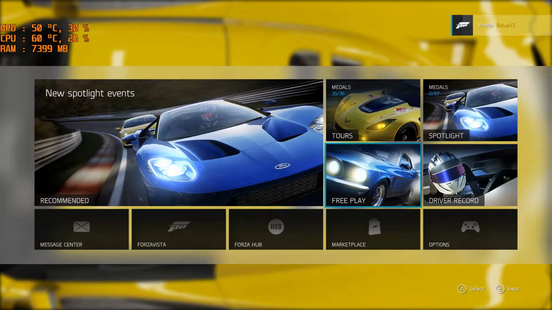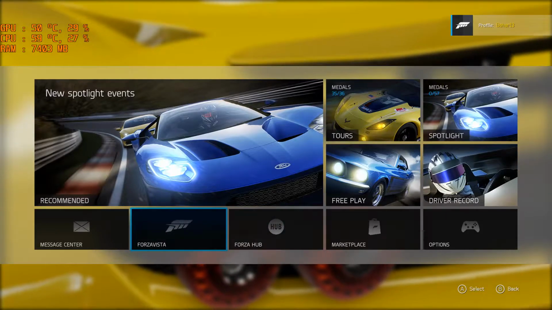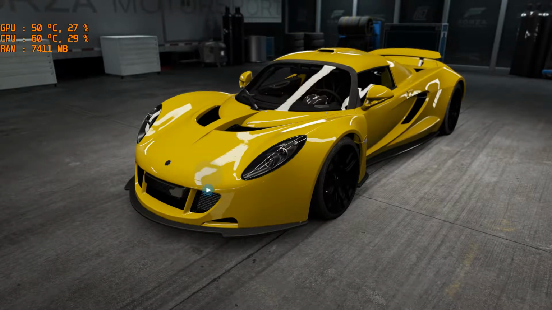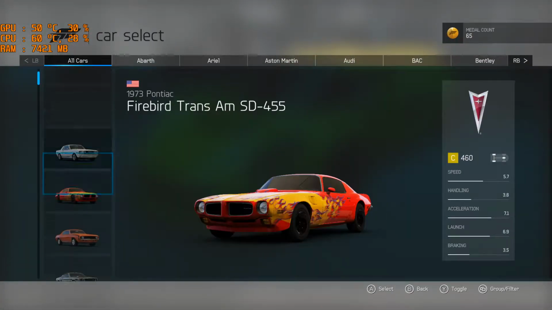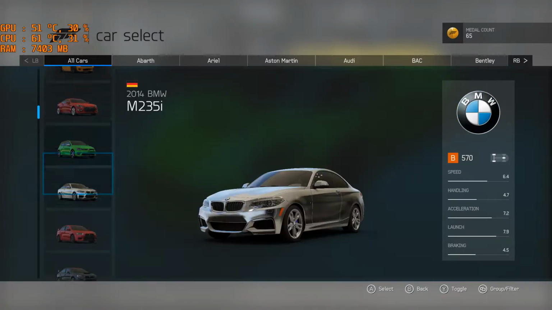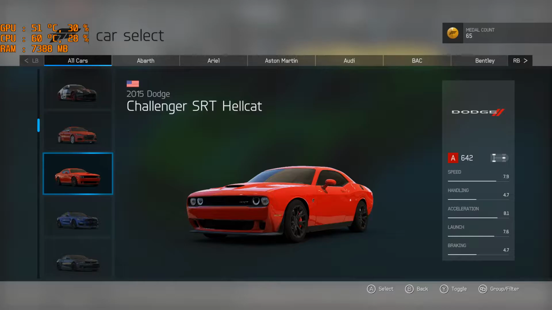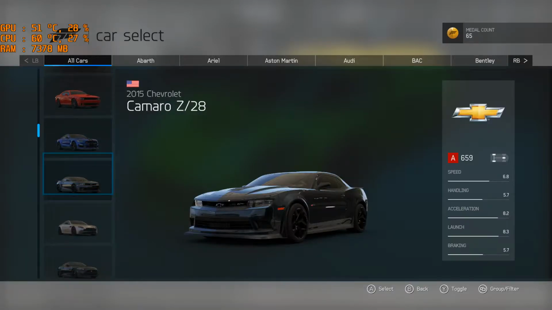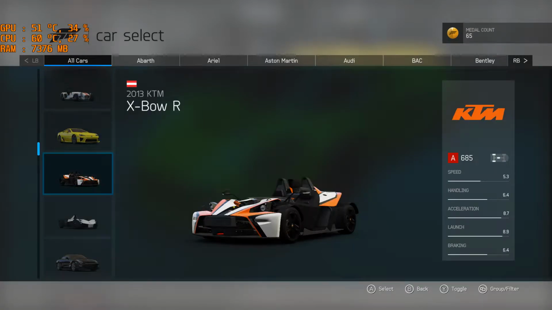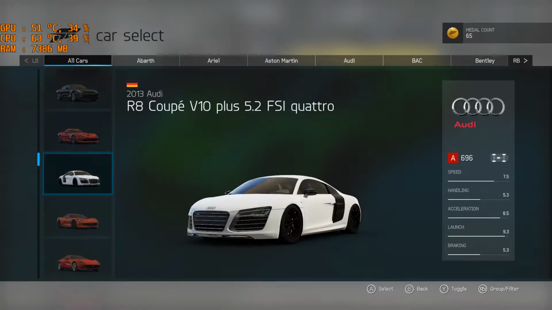This is a cool game actually. I have purchased the premium version of it, and it's amazing. The premium version contains all the premium cars, as you will see right now: the Mustang, Firebird, all the premium cars. One of those premium cars that I have seen here is the Hellcat, the 350 GT350R, the Z28, the X-Bow, and the AC Mono, sorry.